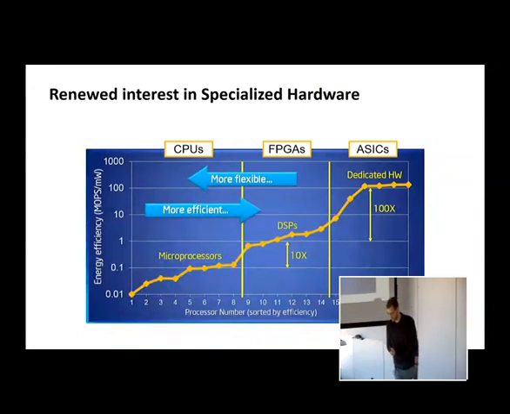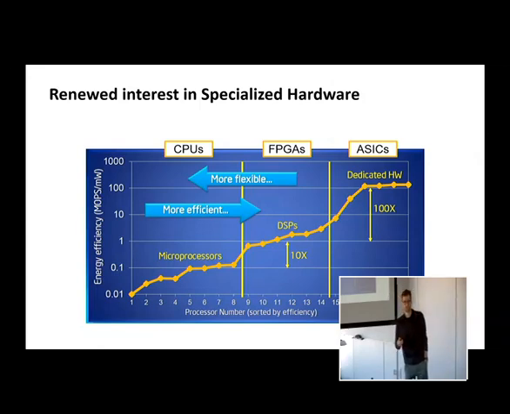And okay, you probably already heard my talk, so I'm going to go quickly through this. Many people are choosing to specialize. CPUs are very flexible, very general purpose. You can run anything on a CPU. But it's not very energy efficient. To execute a single instruction, you need to power registers, decode instructions, and do a lot of heavy lifting.